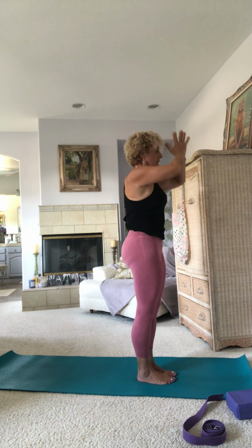Inhale, arms to sky, engage your belly, curl up partially. So it's gonna be a roll up. And then squeeze a little bit more, a little bit more, a little bit more, until you come up to the sky. Exhale, forward fold, reach down into your posture, lengthen your spine.